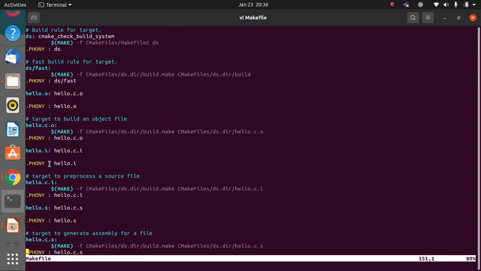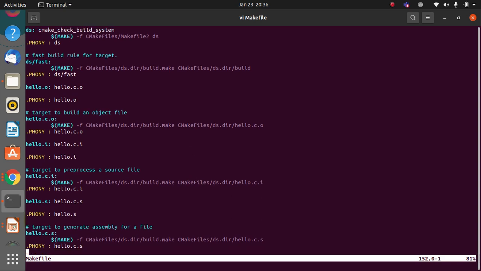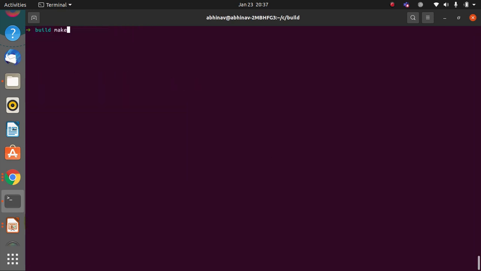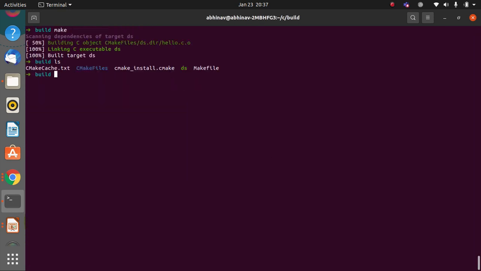You will see that your hello.i file and others are all generated and kept separately. Similarly, if you run make, it will compile, and you will see that a binary with the name ds is generated.